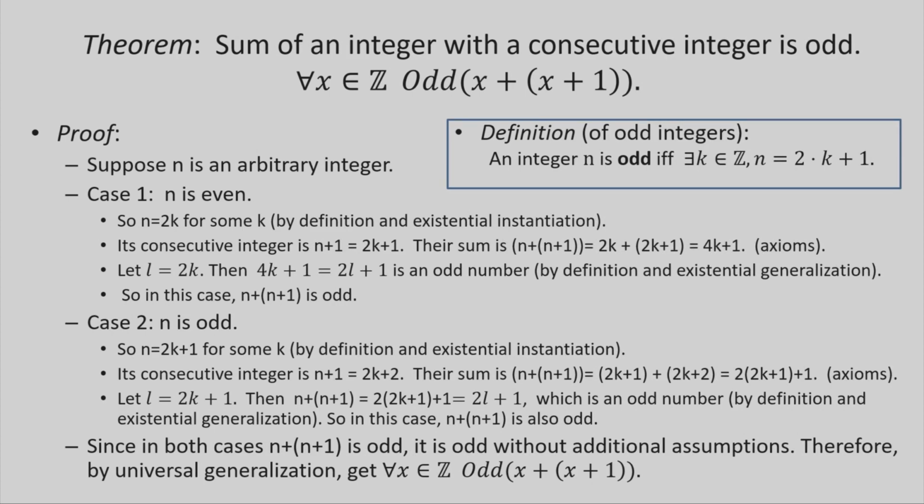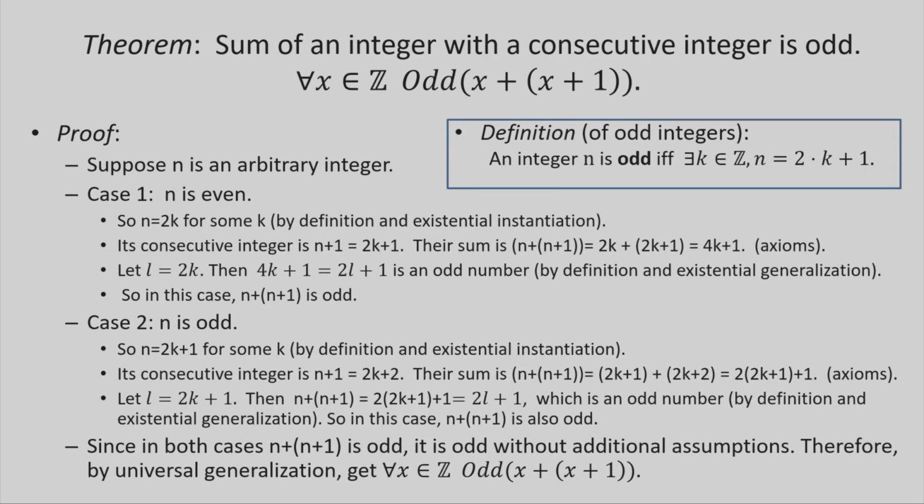So here we didn't even write down if n is even or n is odd, then n plus 1 is odd. But every number is either even or odd, so we could introduce it. So let's now do the proof. Suppose that n is even. By definition of what it means to be even, n is equal to 2k for some k. So the next integer over is 2k plus 1.